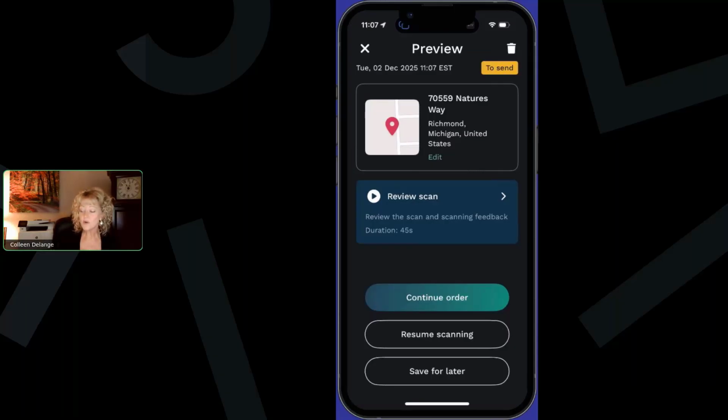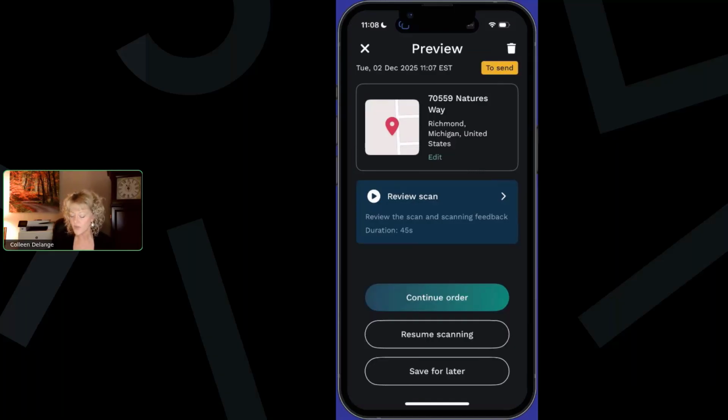If I hit continue ordering, I can now go ahead and send this out. And again, in about 12 hours, I'm going to have my scan back and I can start using it to add my room measurements right into the MLS. If I'm in a place where I don't have a great connection, I don't have a lot of bars, I might want to save it and send it later when I have more of a connection, so it doesn't take a really long time.